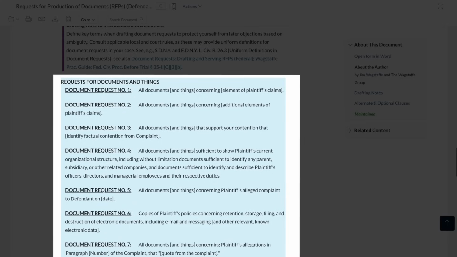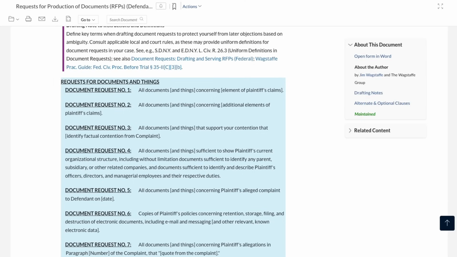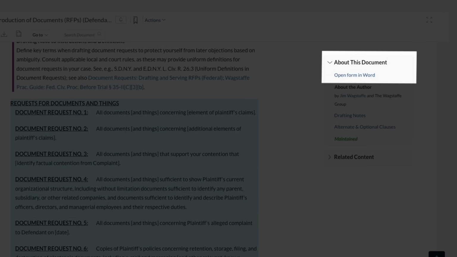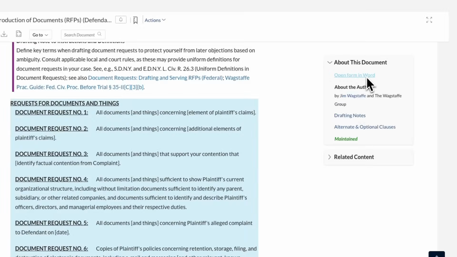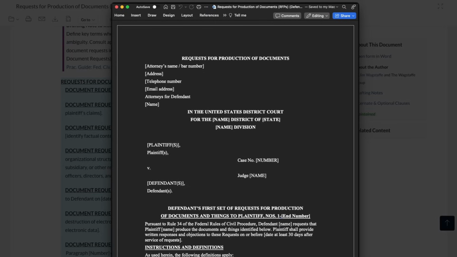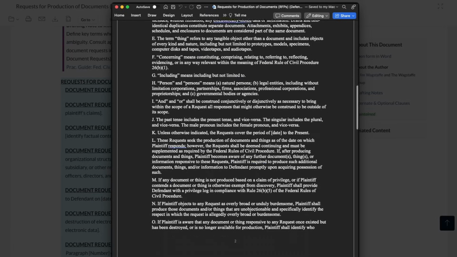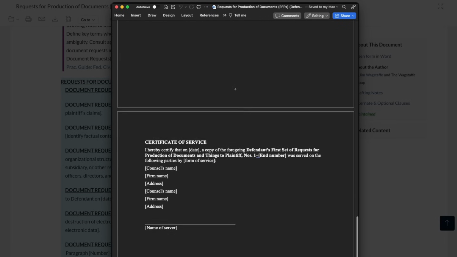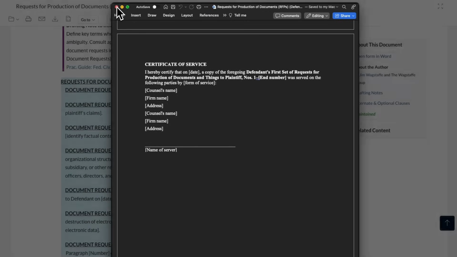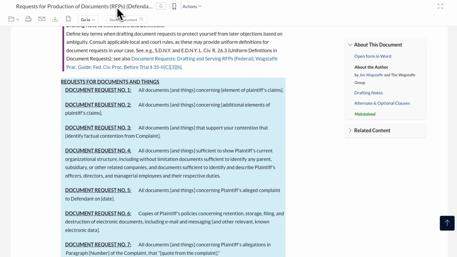Now you see the document requests. This will be a great starting point for your drafting assignment. Use the Open in Word feature to begin customizing this template for your assignment. Simply click this link and the document will automatically open in Word where you can adjust formatting, cut and paste, or save it as you would any other Word document. For many, this is a preferred method of preserving practical guidance templates.